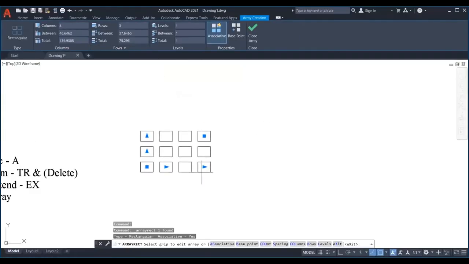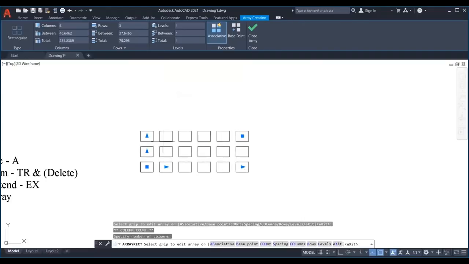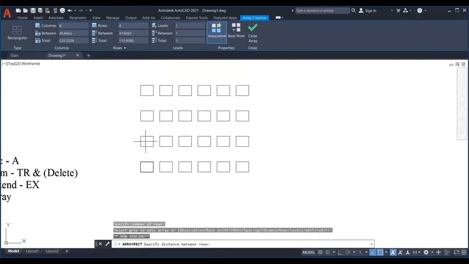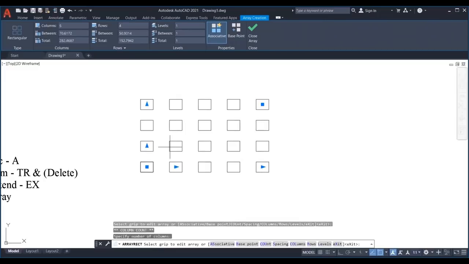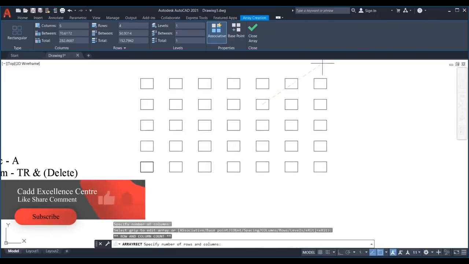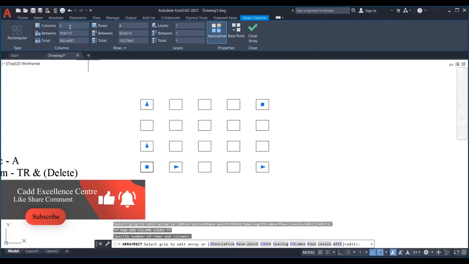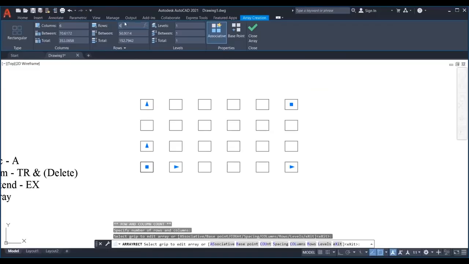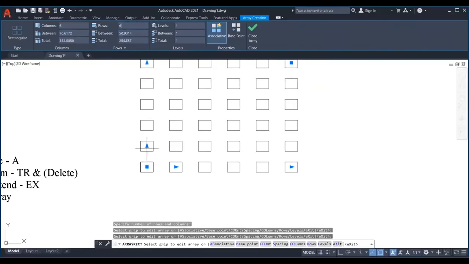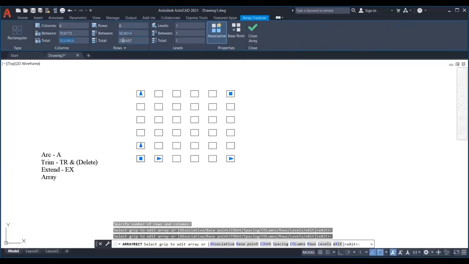As soon as we select the option, we will get an arrangement of 4 columns and 3 rows with predefined distances. This arrow helps to increase the number of columns manually, and this one increases the number of rows. The distance between the rows can be roughly adjusted using this arrow, and same for the columns using this arrow. Pulling the square changes both rows and columns together. We can manually type the numbers we want in the tab above. The between distances can also be changed according to our preference, keeping in mind to only change one thing, whether between distance or total distance, as between distance is dependent on total distance.